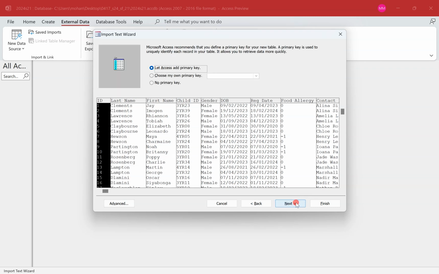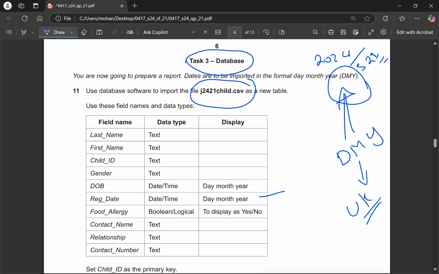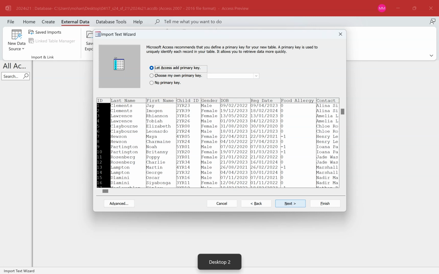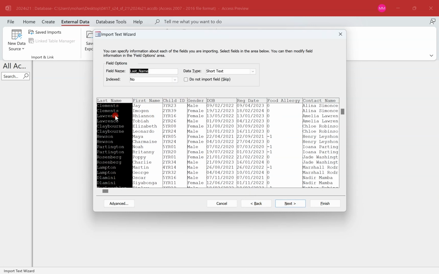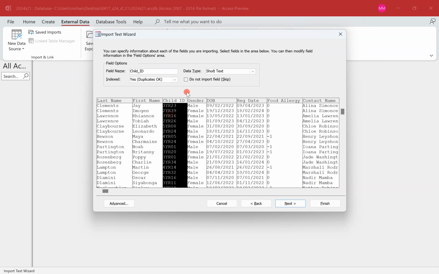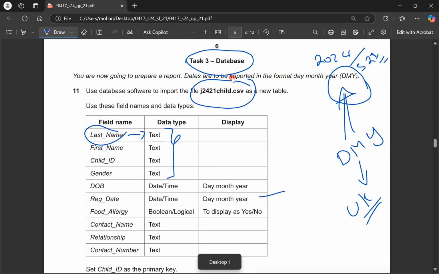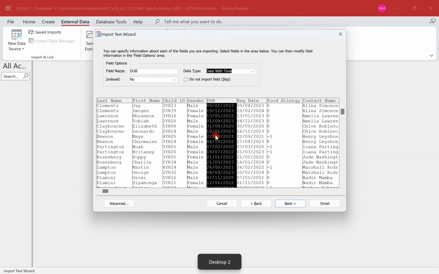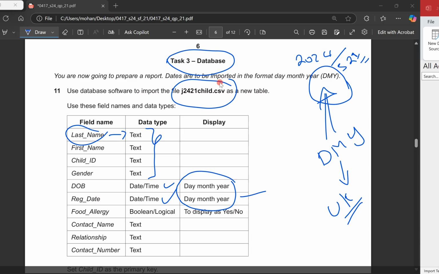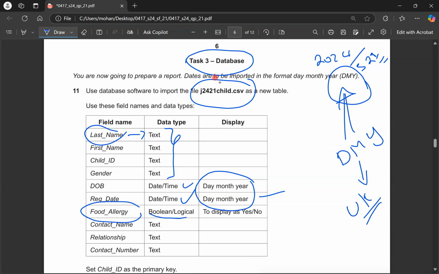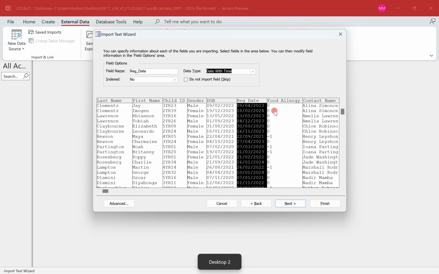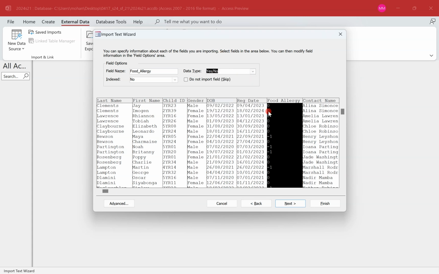Okay. Now next, and to avoid the other error, we need to make sure that we are following each and every field name and the data type. If you look, these four field names should be short text or text. So from this part here, I'll click on it. It's a short text, click, short text, click, short text, click, and it's a short text, okay? And then the DOB and the registration date should be date/time, and later will be displayed in this format. So I make sure that this one says date with time, this one is date with time, and the food allergy, it should be boolean and it should be displayed as yes/no. That means it has only two options, as you can see, 0 for no and -1 for yes. So I'll make it yes/no.